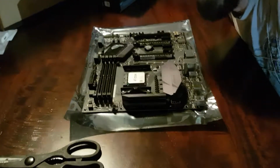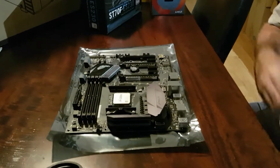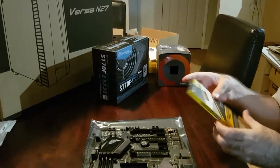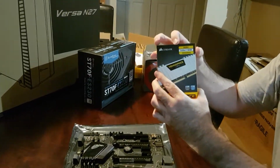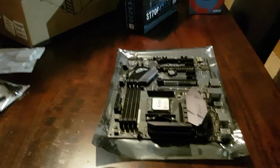Cool. So what do we do now, Alex? Probably RAM. And we can install the M2 SSD as well. For RAM, we have the Corsair Vengeance LPX, 3000 megahertz, 2 times 8 gigabytes. So two 8 gigabyte sticks of RAM, which means you can put 2 more in later.